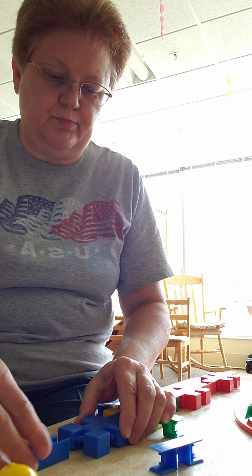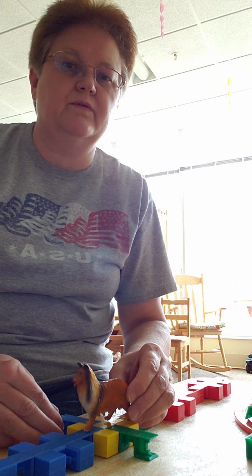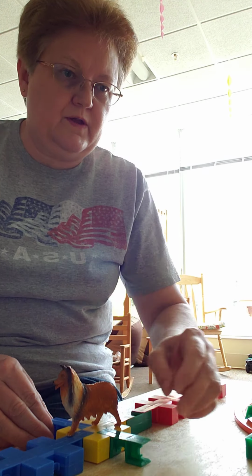Because I think animals probably like to climb too. So I'm going to take some of my animals. Here's a dog. I'm going to put this big dog in the middle. And then I'm going to put these 2 kitty cats back here behind. And they're pretending like they're balancing on this toy. Oh, here comes the dog. He's going that way. And here's the German Shepherd. He's going that way too, but he has to hold on tight because these blocks are very narrow for him to walk on. Oh, and don't forget I have a cow. I think I'll put the cow at the end. Put the cow back here.